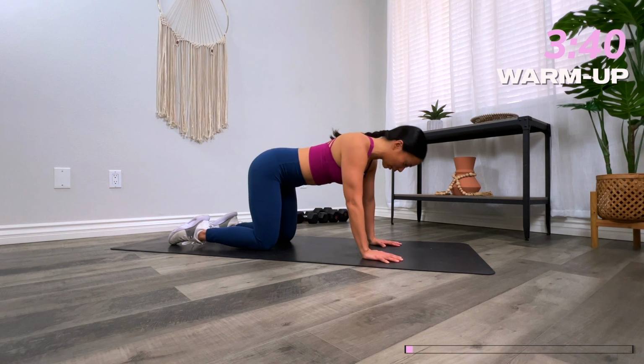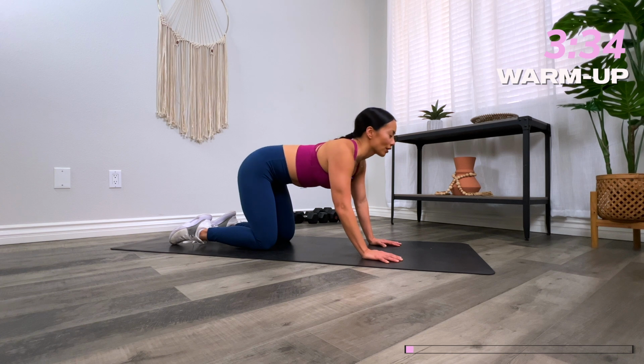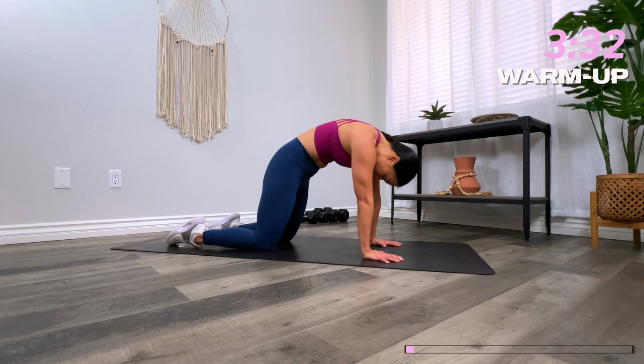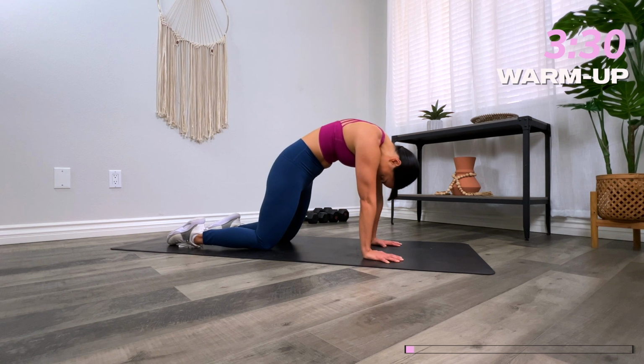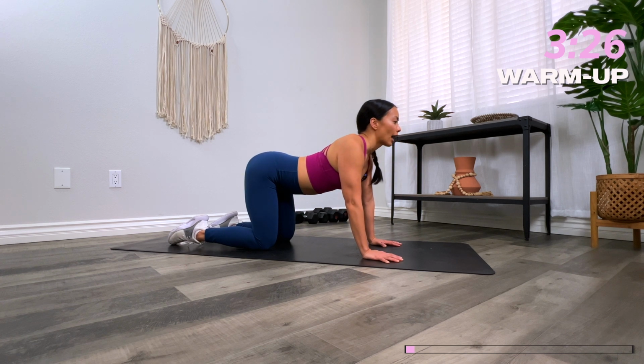On your next inhale, you're gonna arch your spine, eyes gaze up, stretch out the belly, lift the tailbone up to the sky. And then on your exhale, round the spine, chin to chest, pelvis tucks under, back of the heart lifts up. Again, inhale. Feel free to do this at your own time, at your own breath.